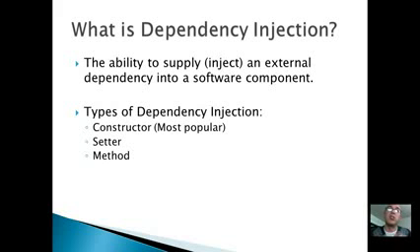Constructor injection is the best because you can see right at the constructor what's the contract needed for this class to do its job. If you have setter or method dependencies, then that means you have injection happening down in the class where you can't see it, and it's much harder for someone to come back and unit test it to know what I got to give this class to make it work. So constructor is all I'm going to show you.